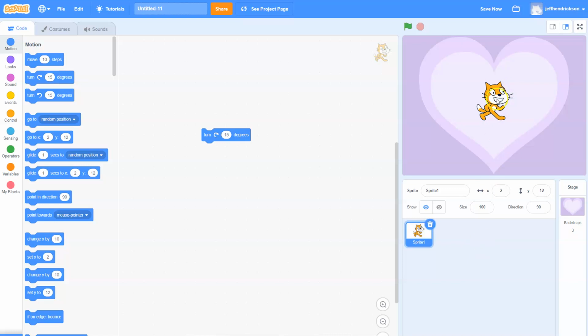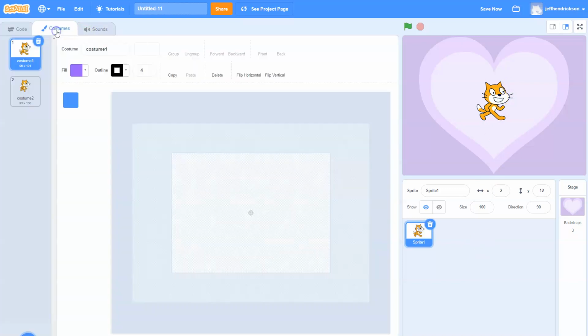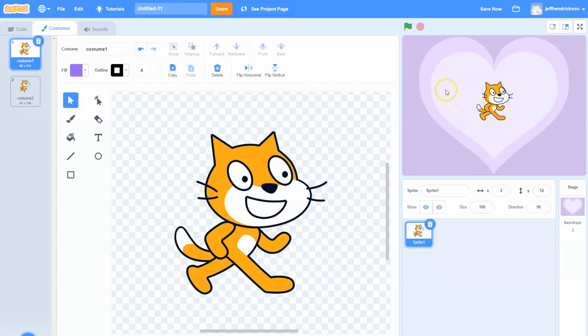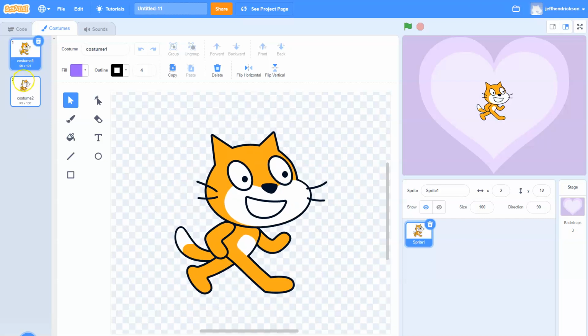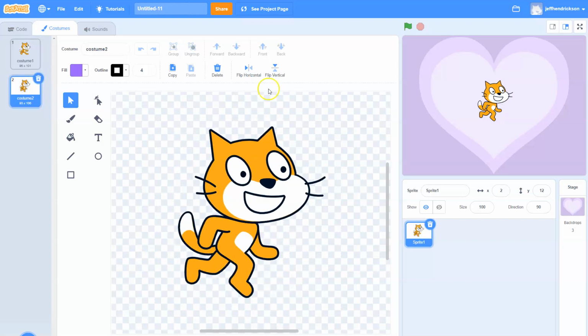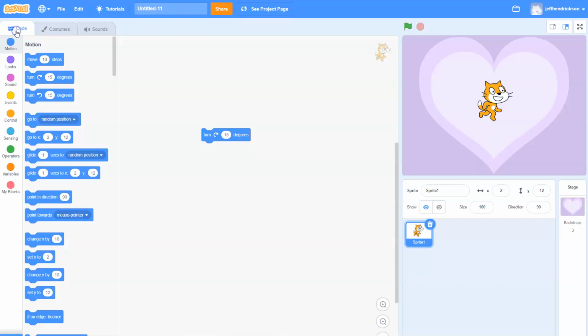Now, we talk about costumes, this little tab right here. Some of the sprites will have multiple costumes. So there are two here. If you imagine clicking back and forth, this gives us a little way to do some animation. So imagine if this was going quickly, we would see this moving, okay? So you can do all sorts of things in here. You can color and do all that. We don't really care about that right now. We're trying to stick with the basics.